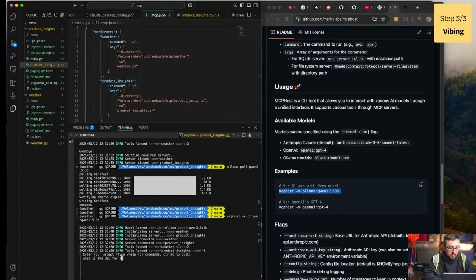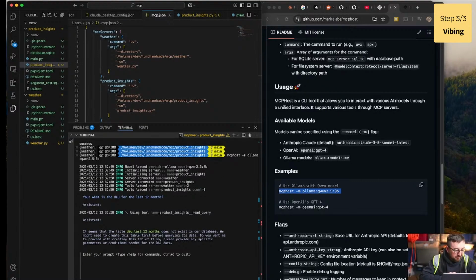What is the DAU for the last 12 months? Okay. So it doesn't have the level of sophistication, so it's a model issue.